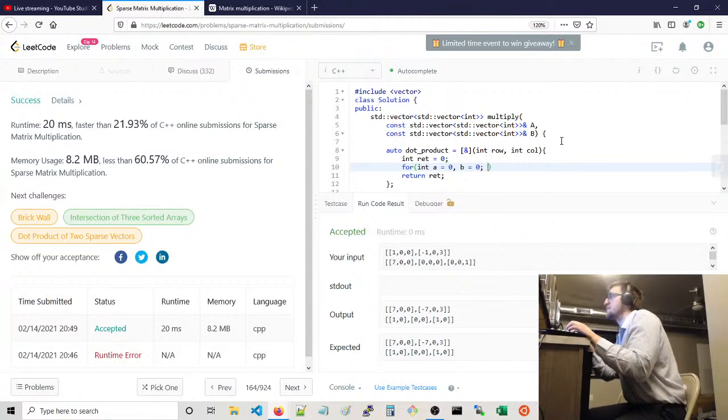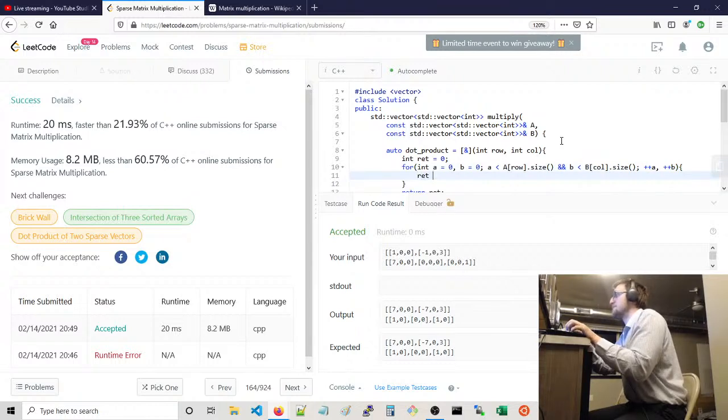Where A is going to loop for that row over the number of columns, and B is, on B, the number of rows for that column. And increment A, increment B. And you have ret plus equals A of that particular row times B of that particular column.